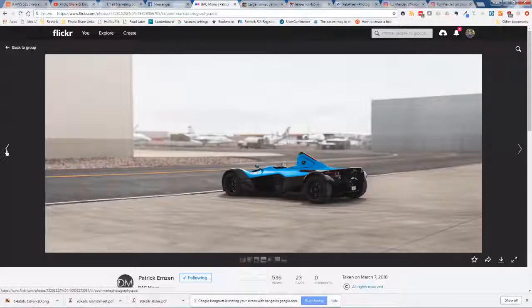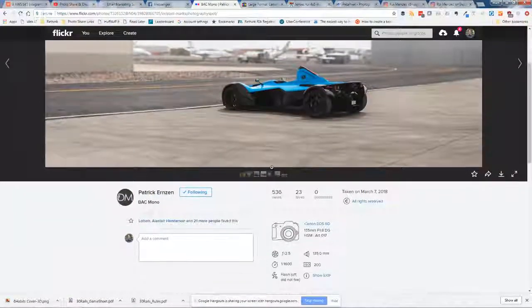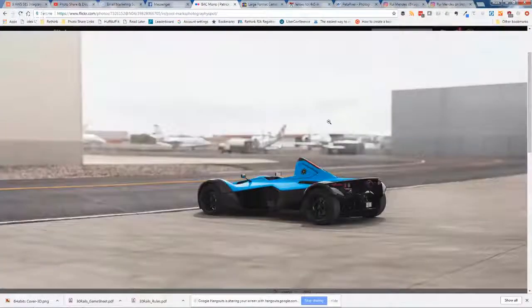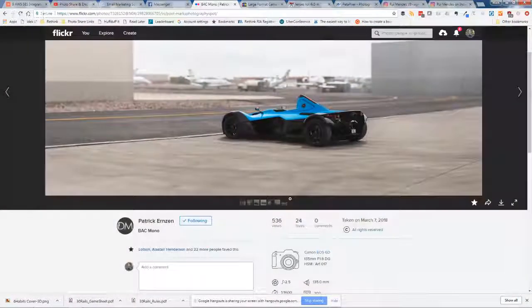That's a lot. But you've got a lot of missions, and if you want to visit them all in a day, you need this car. BAC Mono. That looks like a fun car. I wonder what the engine is in it. That looks expensive. It looks like a street legal race car right there, man. It's probably a nice turbocharged, mid-engine or rear-engine car. Yeah, it's probably very expensive.